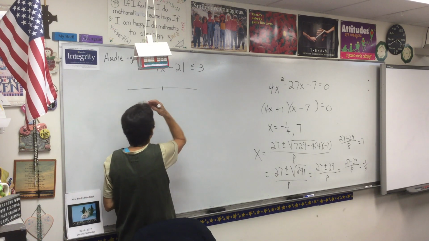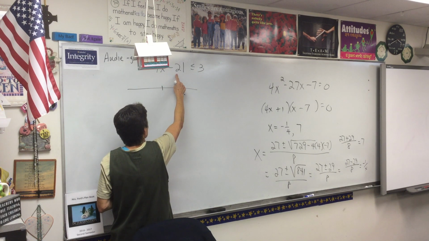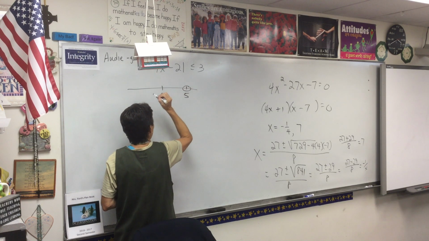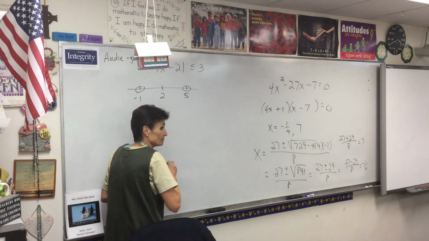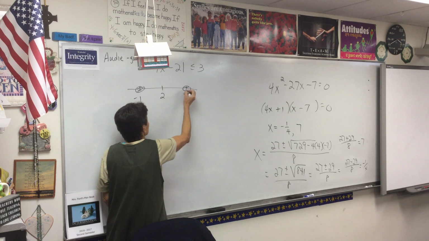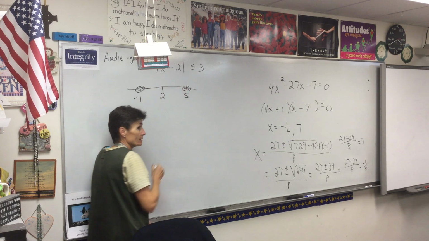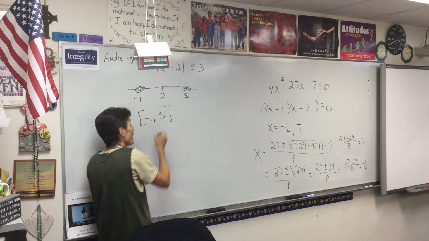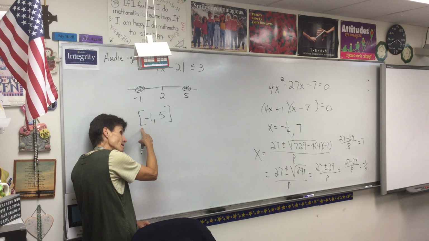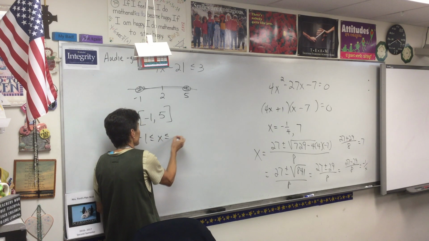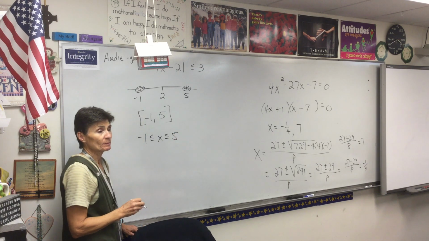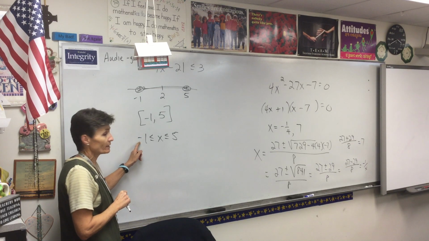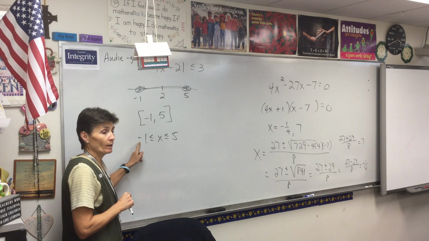So in the middle of the number line goes the opposite of the middle number. The middle number is 2 or -2, so I'm going to put a +2 here. I'm going to count forward 3, put a dot. Backward 3, put a dot. The dots are colored. It's less than, so it's shaded in between. And the answer is everything between -1 and 5, which you will write either that way or this way. No other way to write it is acceptable. So if you try to write it a different way, you're going to miss some points. You either write it this way or you write it this way. Either one.